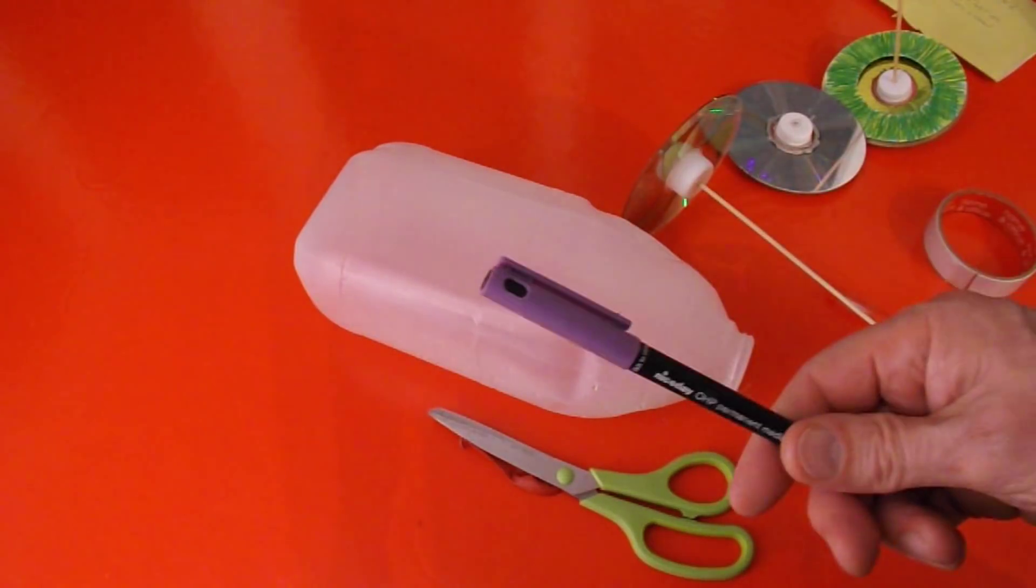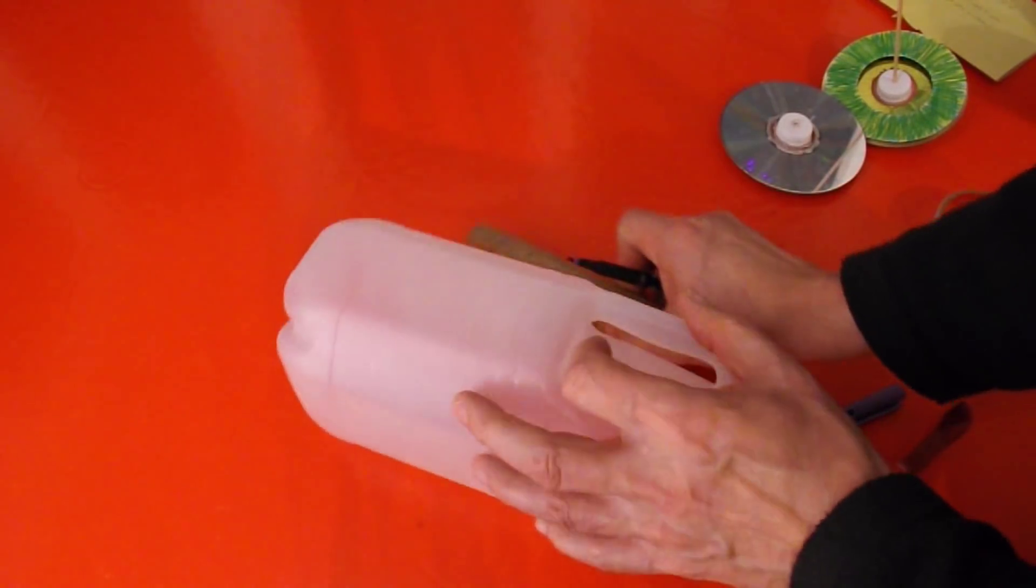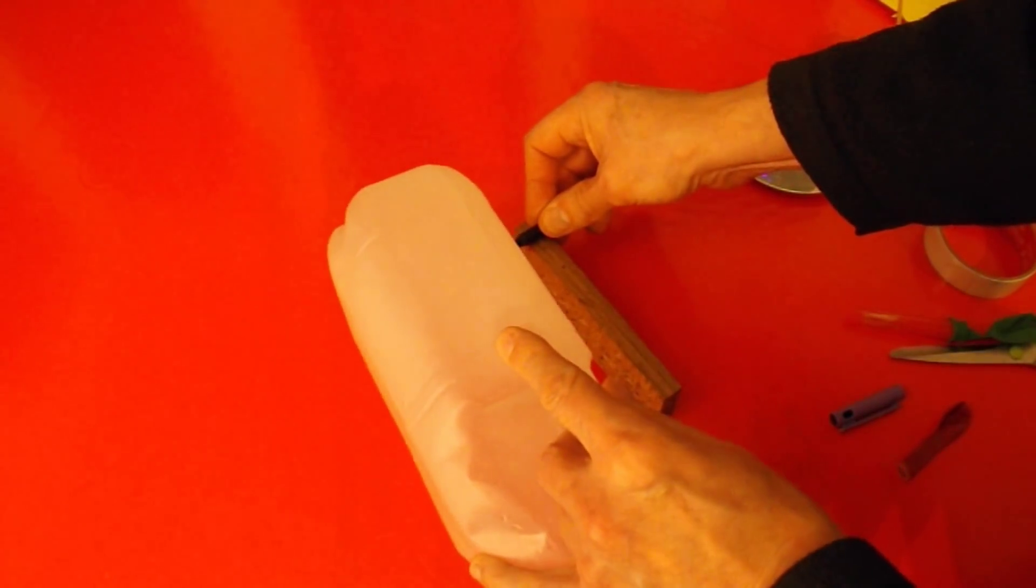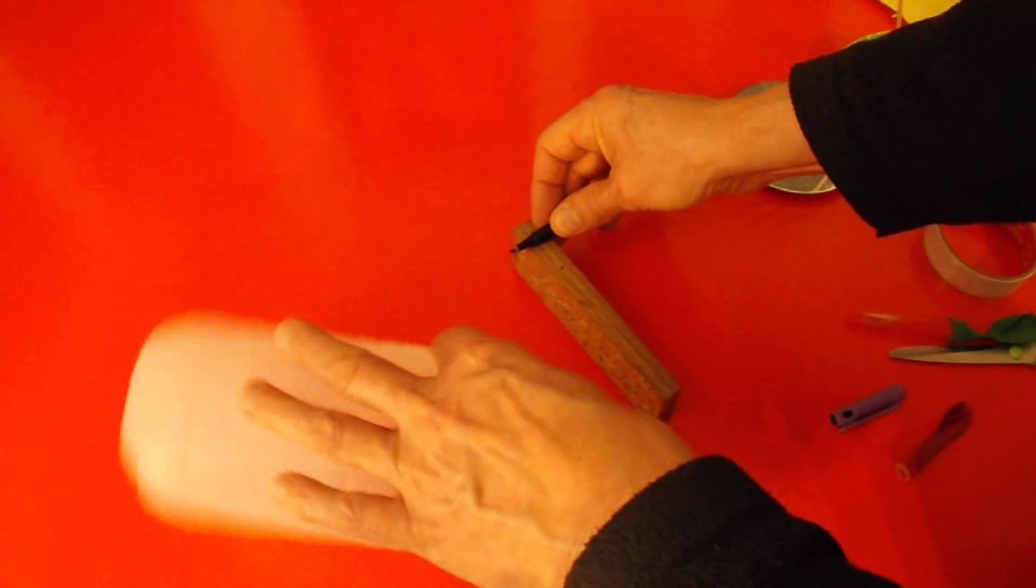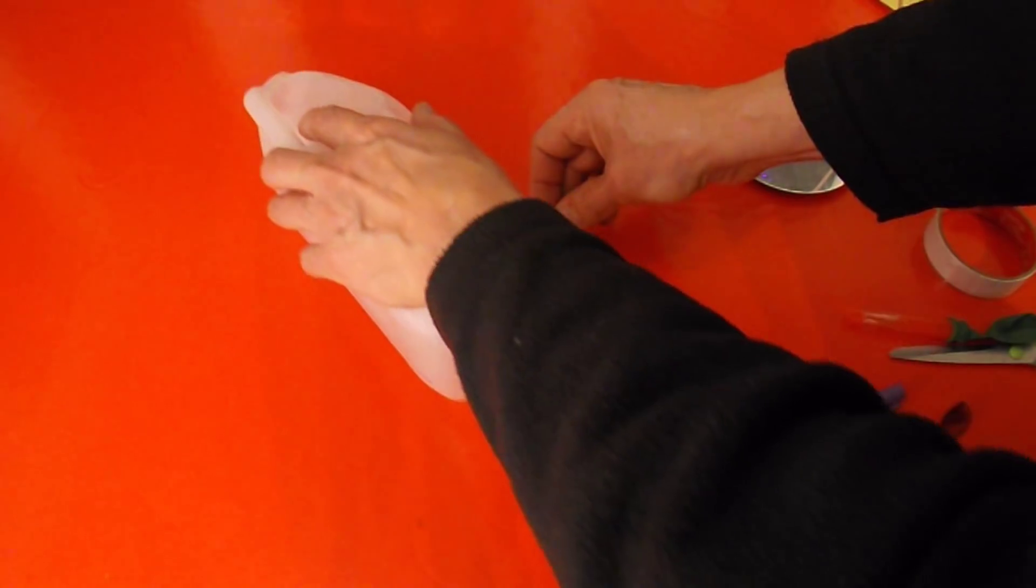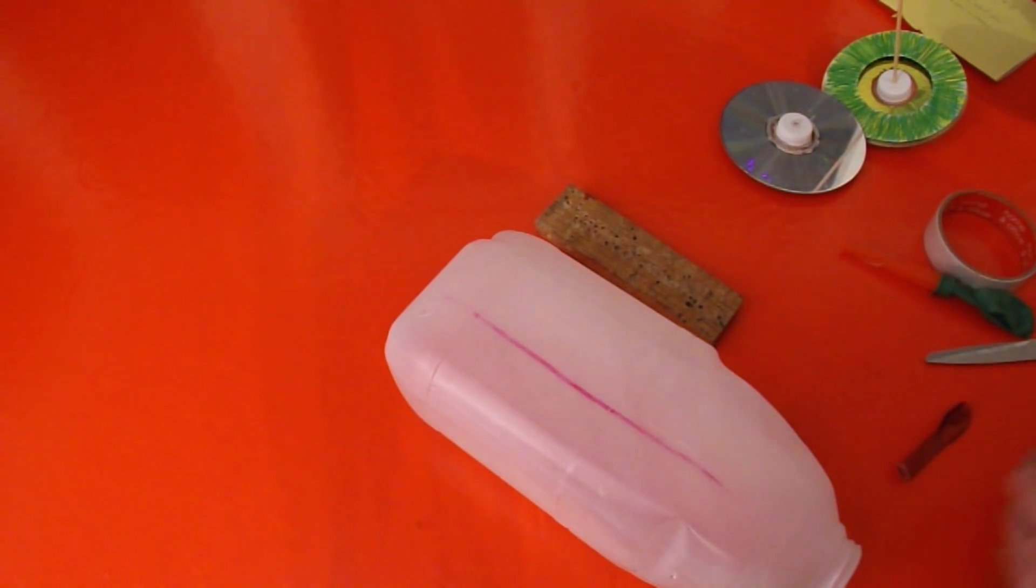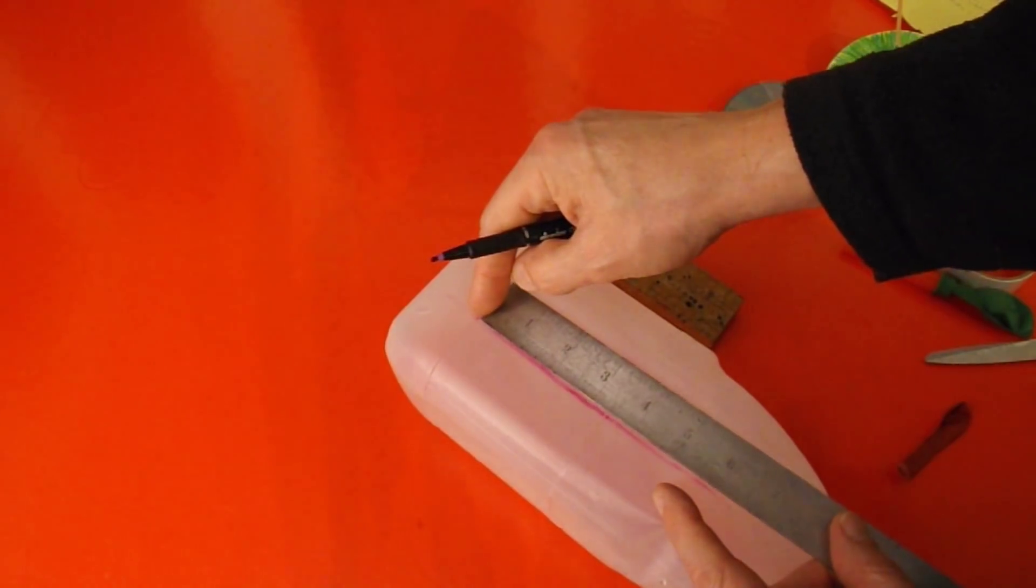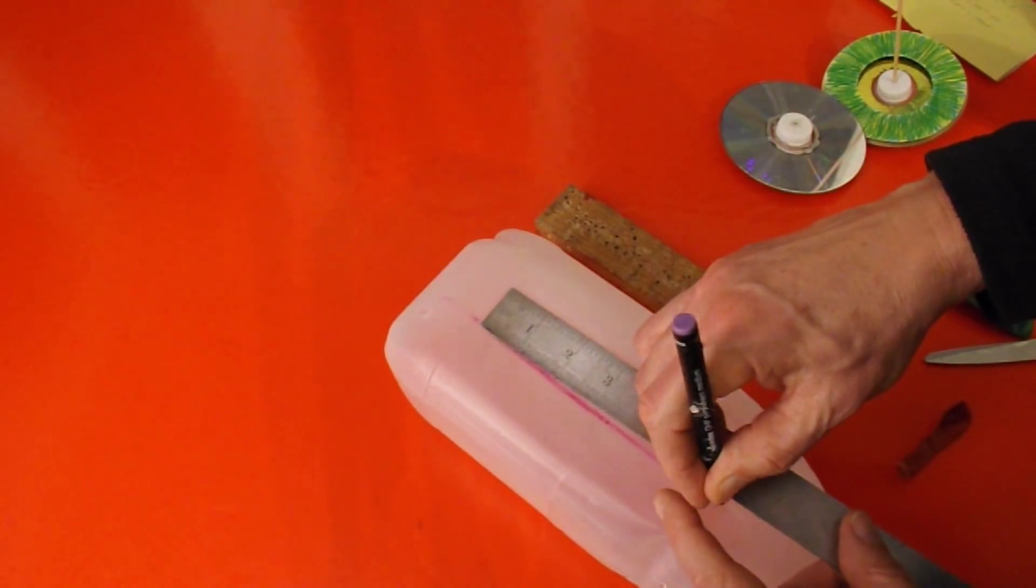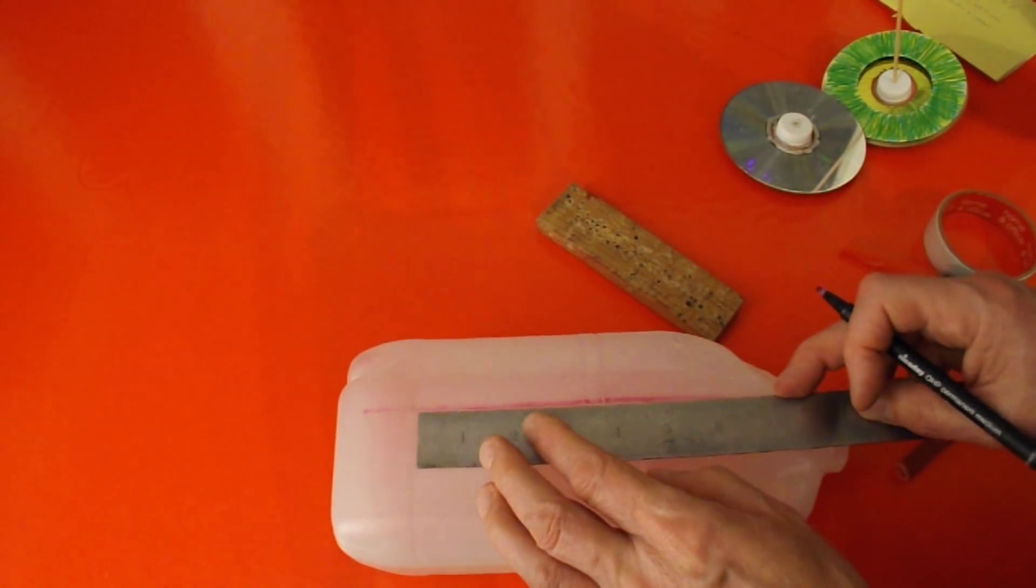Right I'll do some marking up. I've got a pen and I've got a piece of wood. I'm going to put the pen on a piece of wood and then move the bottle along so we get a line. So that line should be the same height on both sides. And then we need to measure from that seam forward. I'm going to measure six inches in this case. If you get this right the car will go straight. If you get it wrong the car won't go very straight. And I usually get it a bit wrong. My cars quite often go off at a bit of an angle.